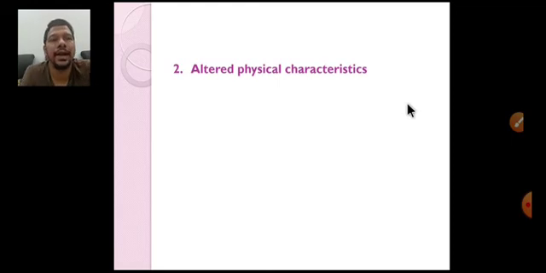Then altered physical characteristics. The root canal treated tooth is more likely to fracture. It may fracture in fragments or as a whole. The chances for fracture are more when a tooth becomes non-vital, as there is no nutritional supply to the pulp or to the dentine. So when the tooth becomes non-vital, it becomes fragile. So it is advisable to give a crown so that the tooth will not fracture. It supports the underlying coronal tooth structure from fracture.